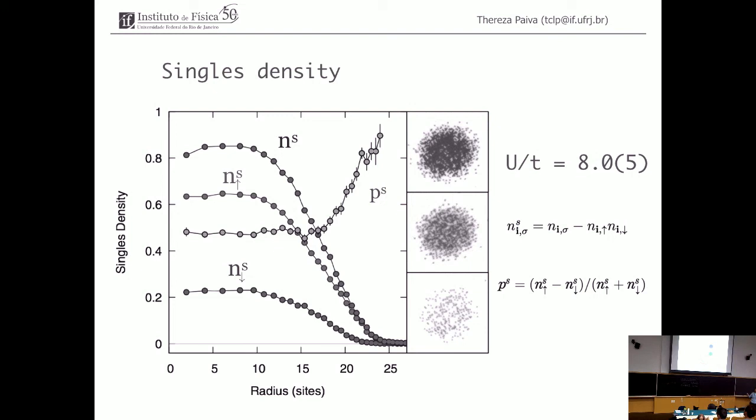And here it's also very important. I will refer to this quantity a lot. This is the polarization, the site polarization. So at each site, we see the difference between what's left in the singles up and the singles down. And we see that at the edge of the cloud this changes. But we are going to do the imaging and the measurements in the center of the cloud.